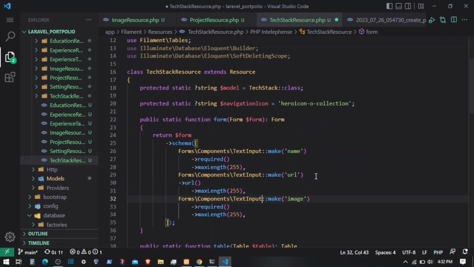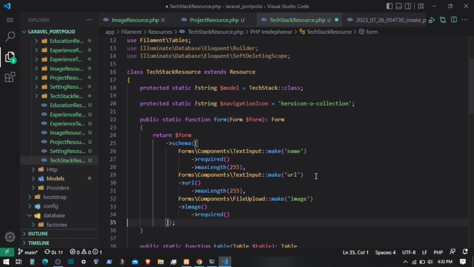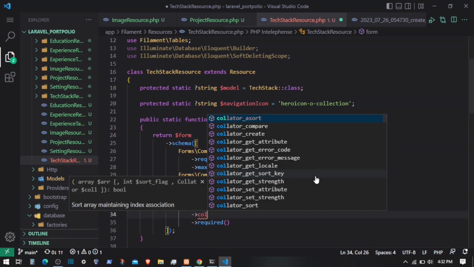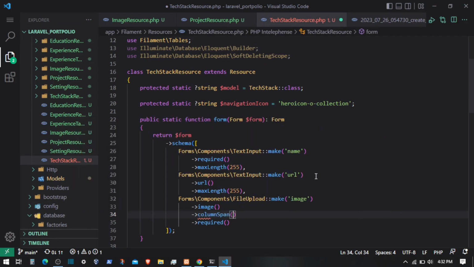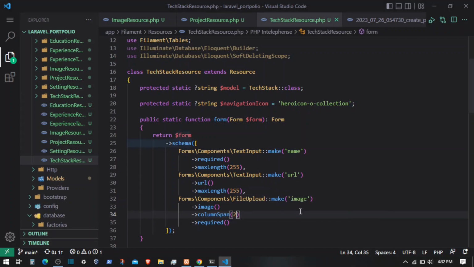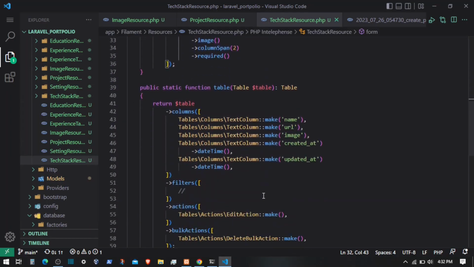Image is a file upload thing, and then it's an image, and remove this thing, and column span is 2. Let's refresh so that we have the input file image thing.